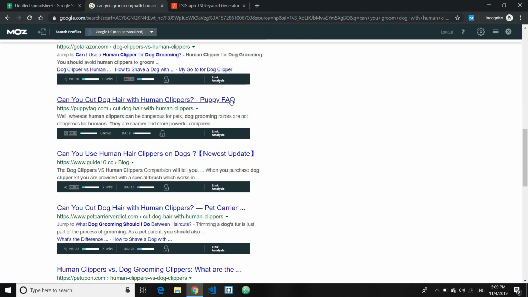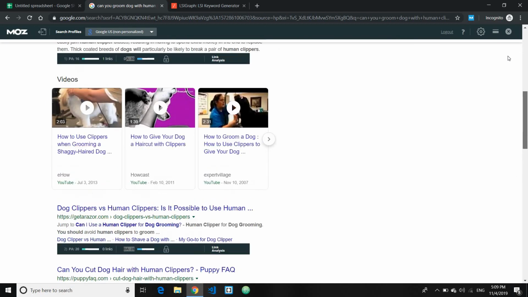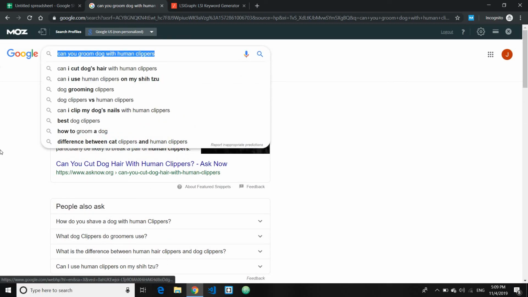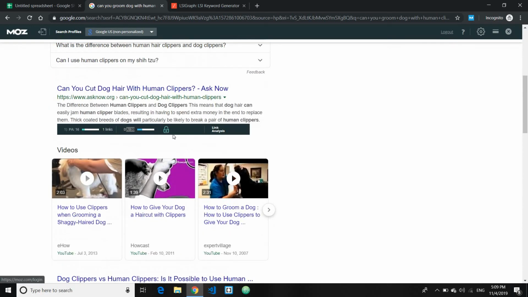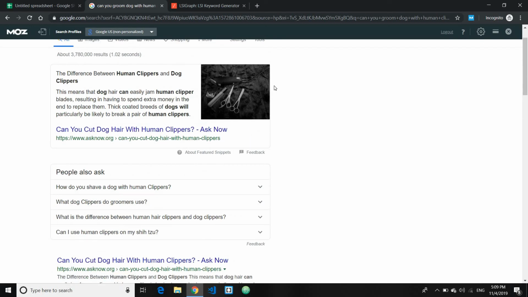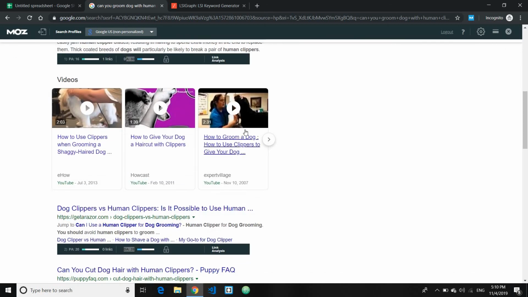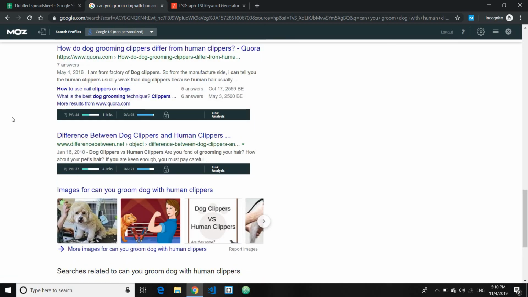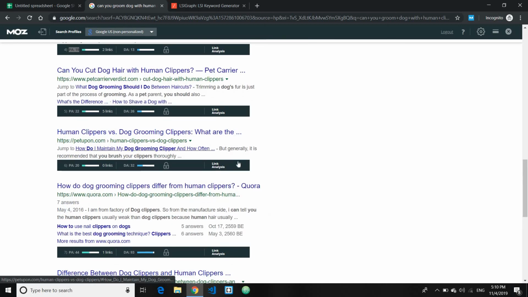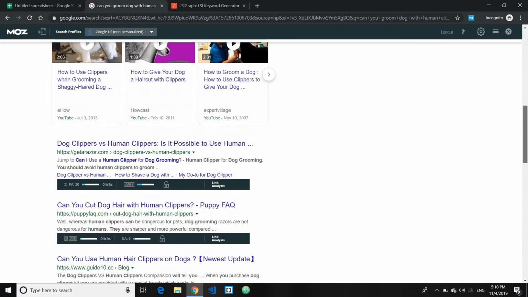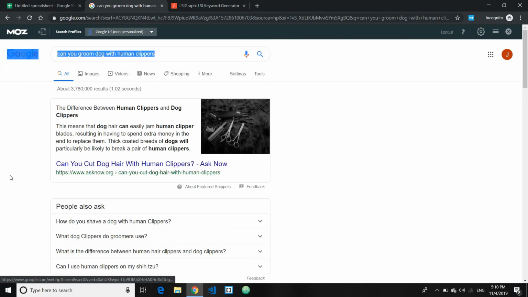So this means that there's room for your website. If your website has less authority, let's say 10 or 15, you can obviously make it to the first page. This seems to me like a low competition keyword, right? And it also looks great. You can also try winning featured snippets as well, which I will discuss in my upcoming videos on how to do that. So for example, this looks very good to me, right? This looks to be a great keyword for me.